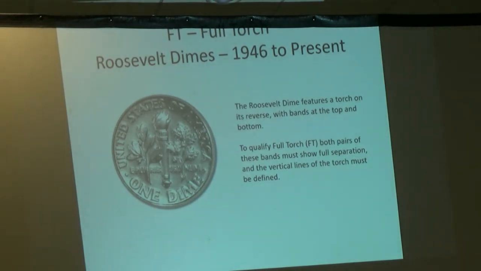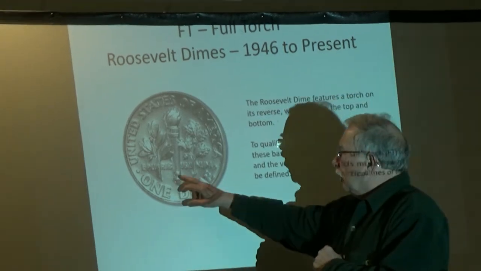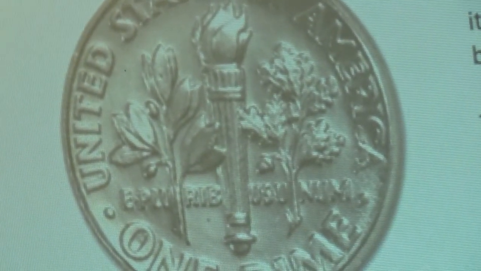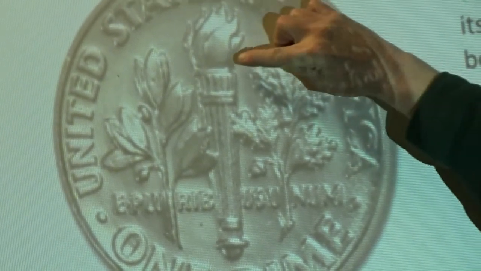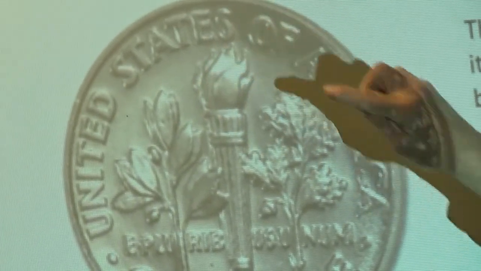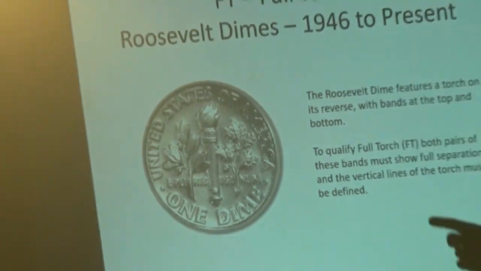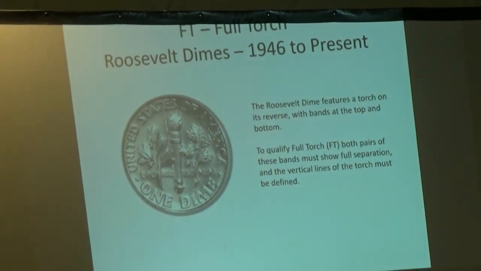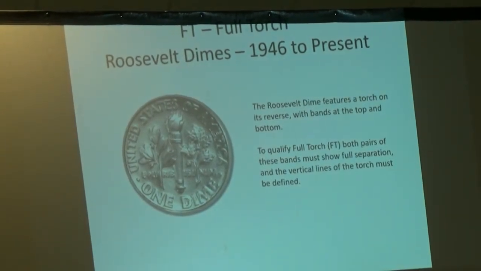Recently, these have been getting a lot of publicity, and you used to be able to cherry pick some of these. But just like the Franklin half or the Mercury dime, what they're looking for in a full torch is that the individual lines on the torch must be separated so that you can see 2 different lines. And in addition to that, the torch up here has to have a lot of detail. Now, most of the coins that are sent in are usually at least MS-66. There are a few 65, but most of them are 66 and 67.